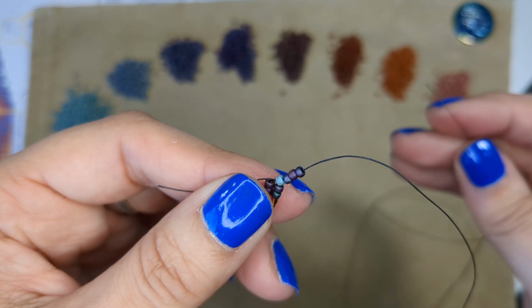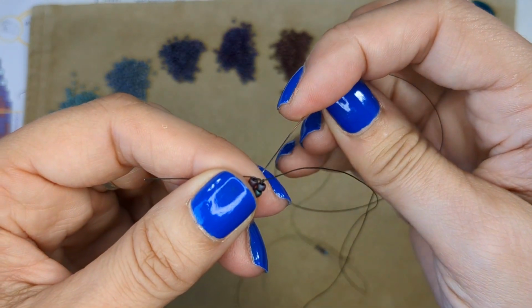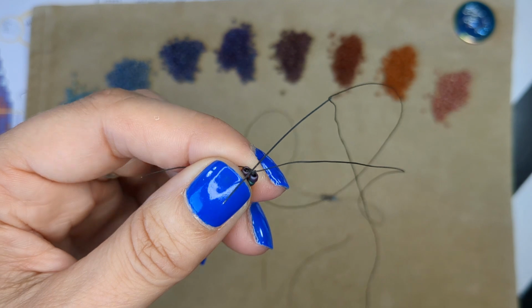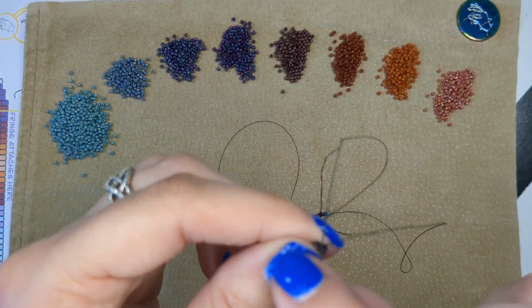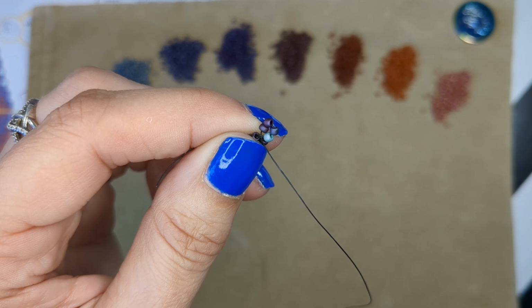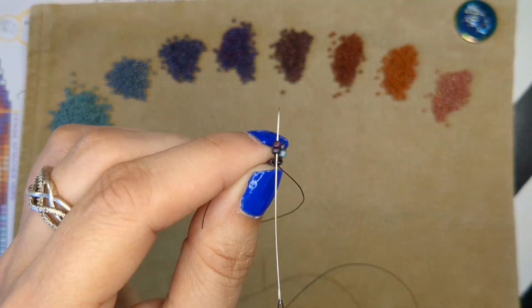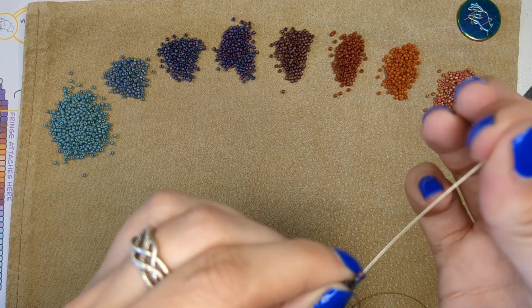Just portions. So I've got my 4 beads, okay? I'm going to go underneath the thread bridge from that row before. And my little beads will line up. I'm now going to go back up through that 2nd set of beads, okay?